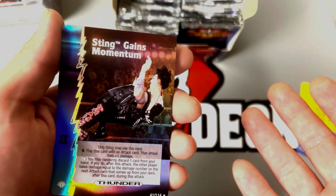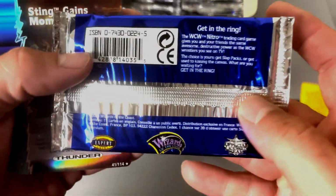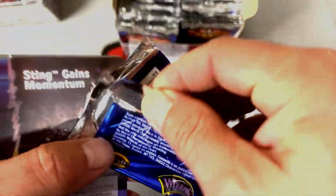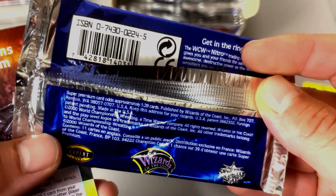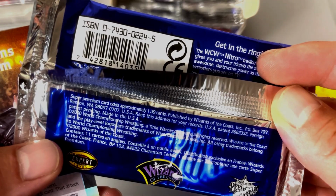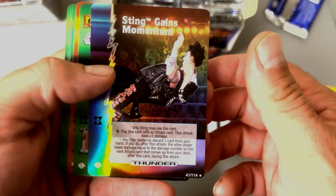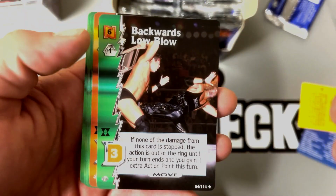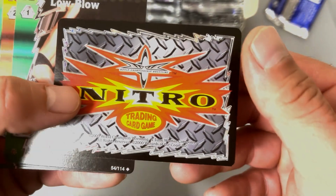I didn't look at the rarity insertion on the ultra rares, but on the base, it was one in so many cards. Let's see if we can find it real quick. I don't know if it's going to say on the pack. It doesn't say that I could tell. Anyway, I usually get two or three per box of the ultra rares, so I can try to look it up. Sting gains momentum is the rare for the pack. Backwards blow. Let's check these out real quick. They all look really good.